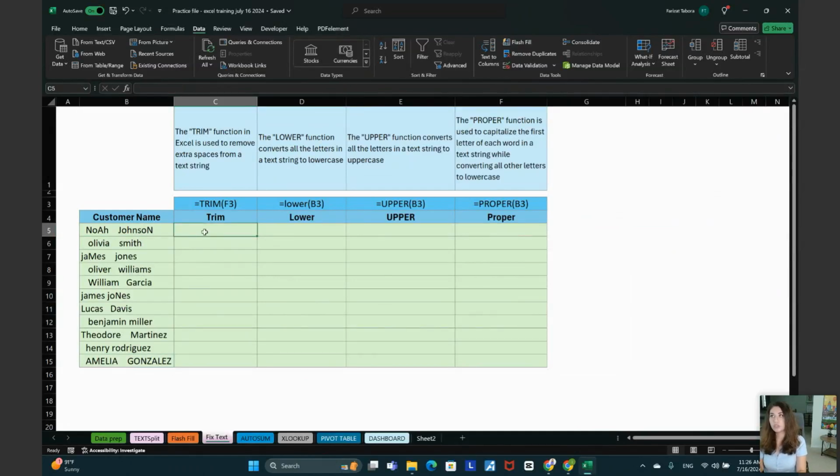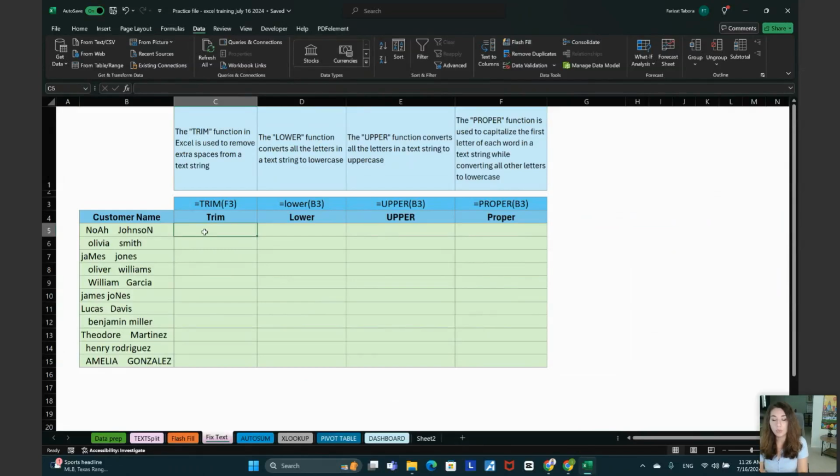When you have extra space in your data, if you don't fix it, you can't use the data for further analysis. For example, if you want to use XLOOKUP, VLOOKUP functions, you won't be able to use this data. You will get NA errors because your data doesn't match. And I saw it a lot with my students. They had some issue and they have this NA error when they use XLOOKUP or VLOOKUP, and they don't understand why they have this NA error.